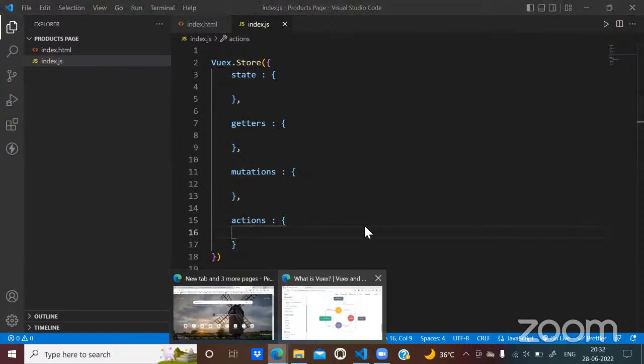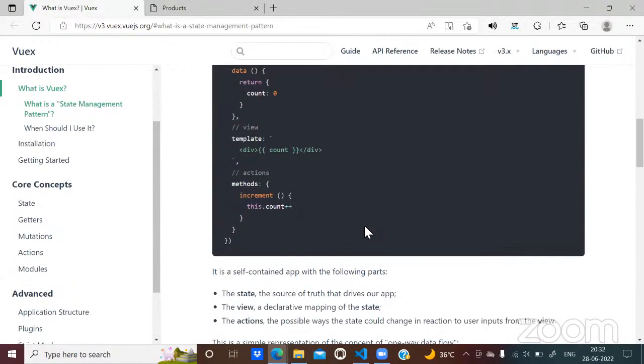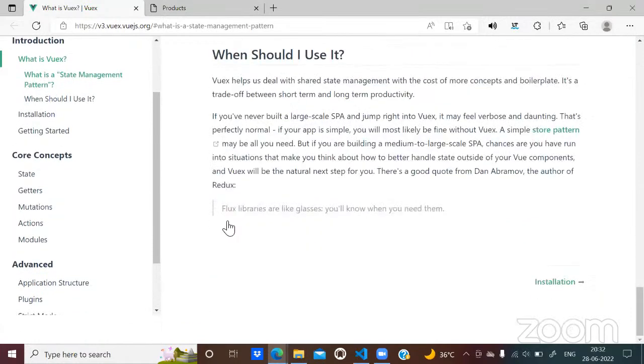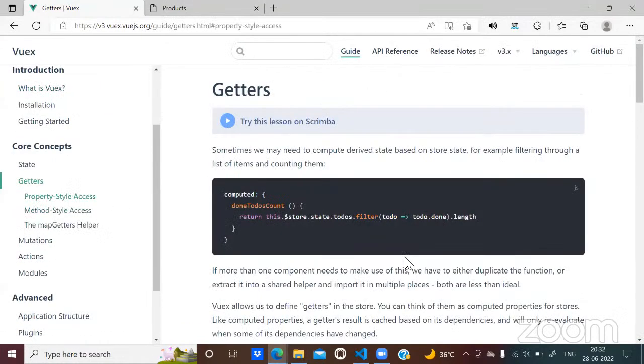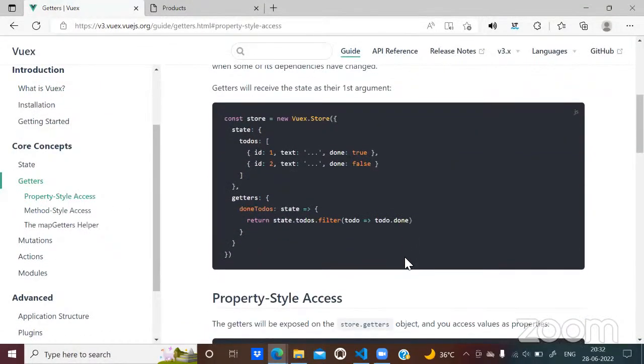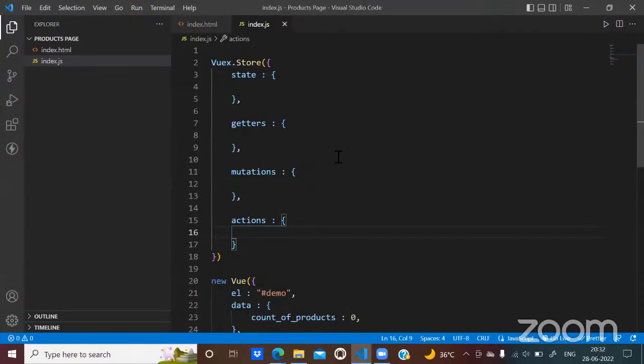Okay, I'll go and check if there is any spelling issue. This seems to be fine. So I have added all of the 4 things that come under the skeleton of a Vuex store: state, getters, mutations, and actions.